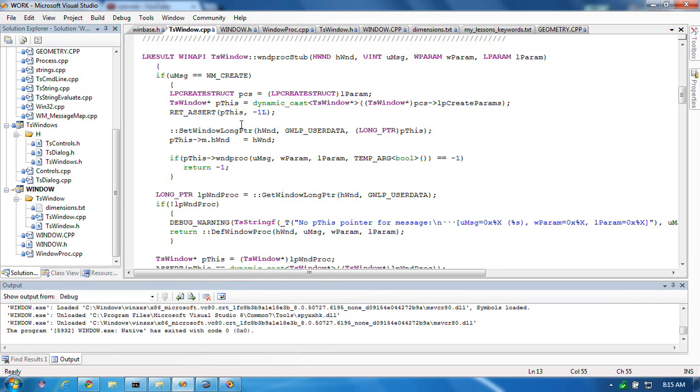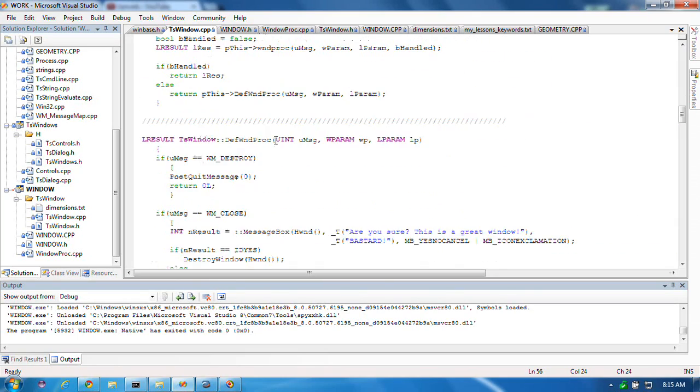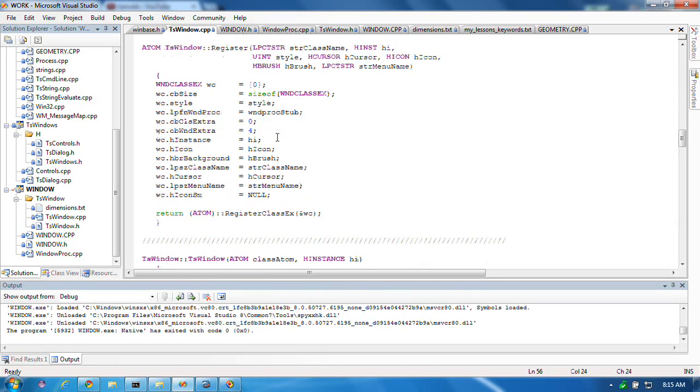Now, like the TS dialog thing, a this pointer is passed into this create struct that is always called during the create call.